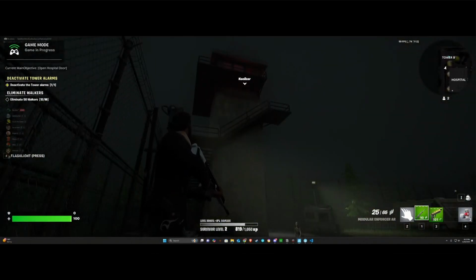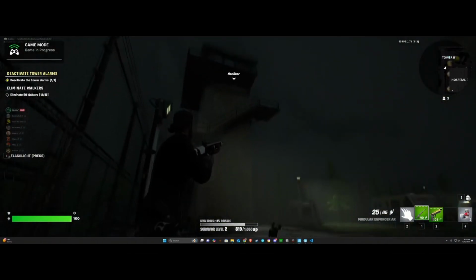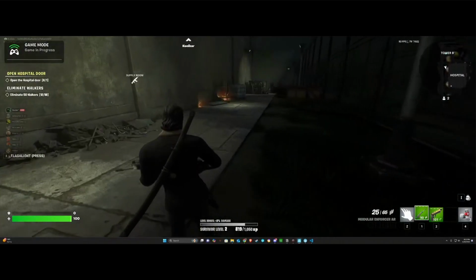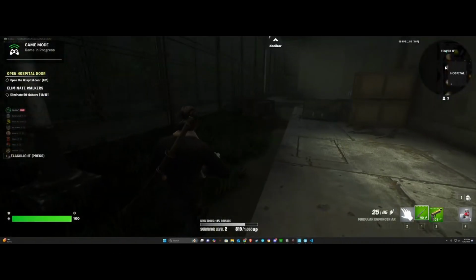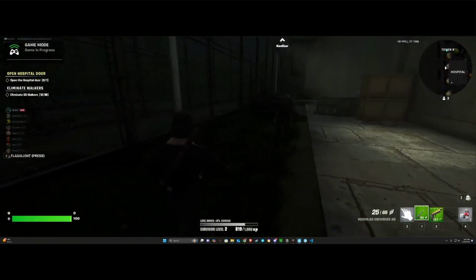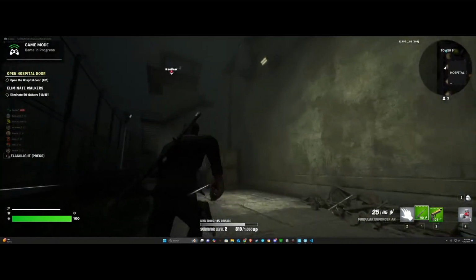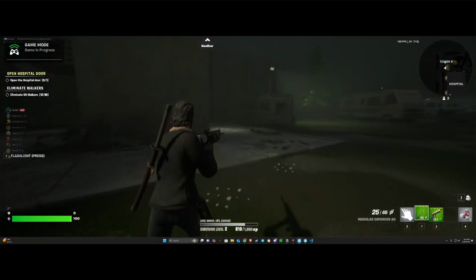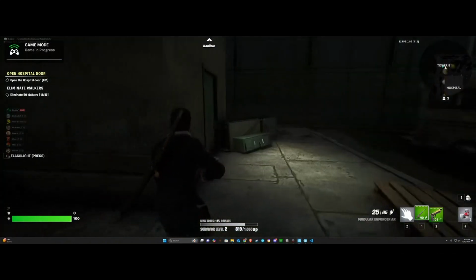It's a plugin. She's disabling the alarms. There's no VFX or anything for the alarms. All the objectives, they're like the smallest amount possible so we can speed up through the game very quickly. Oh, I think she's down. Yeah, she's down. I'm gonna take her loot.